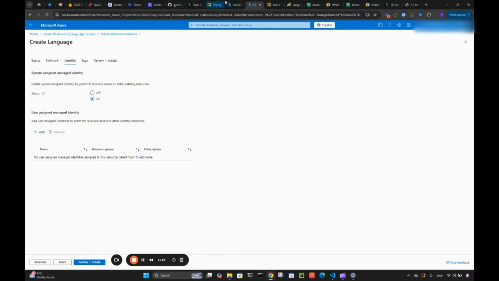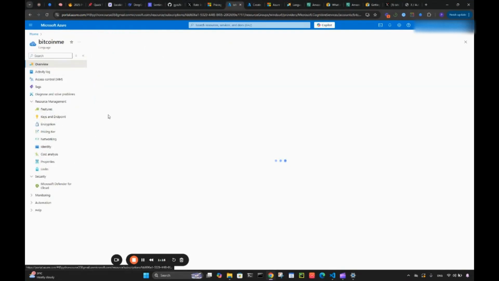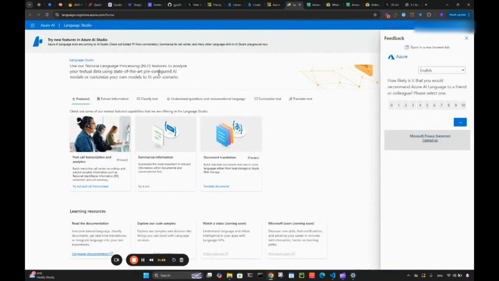After you create the service, go back here, and it will look like this. Here you can see more information, because Language has many features. One of them you can try here in Language Studio. They already have many features for extracting information, classification, and summarization.